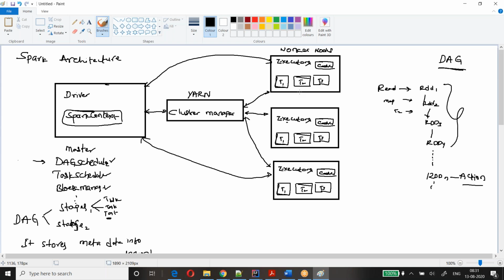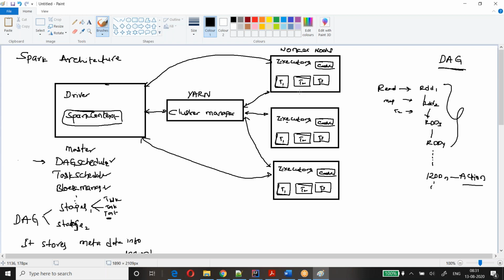For that, your driver program will go and talk to the cluster manager, saying, hey, this is the plan I have, this is the data I need to process, get me the machines. Once your cluster manager understands the requirement, it brings the machines based on data locality.